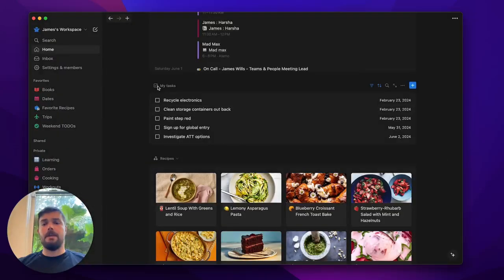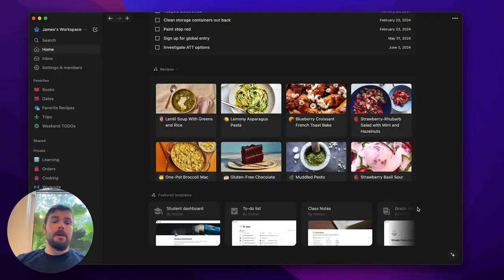Next up, we have the My Tasks widget. This is my personal workspace, so my task is pretty simple. It's just titles and dates and a checkbox, and that's it. And I've got this filtered so that it only shows here if the status is not done. As soon as I click completed, it disappears from this list.